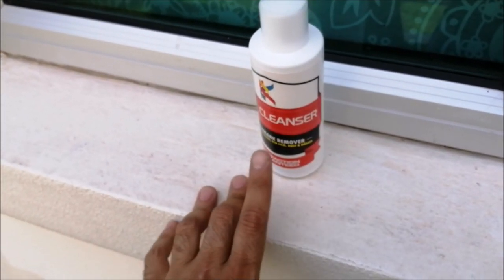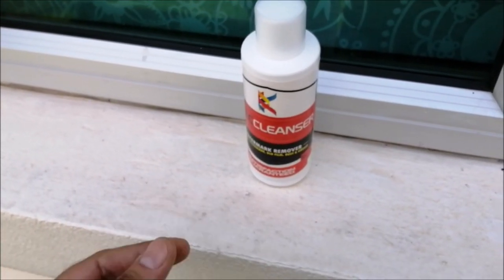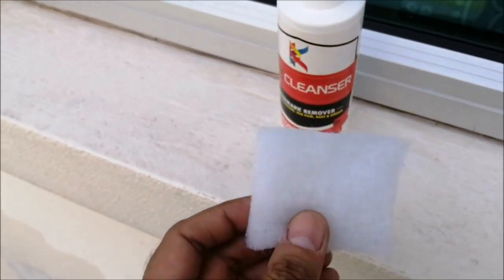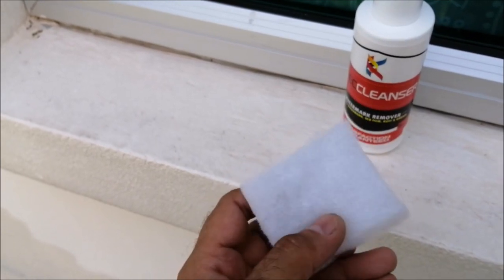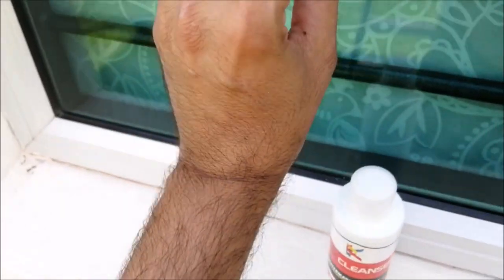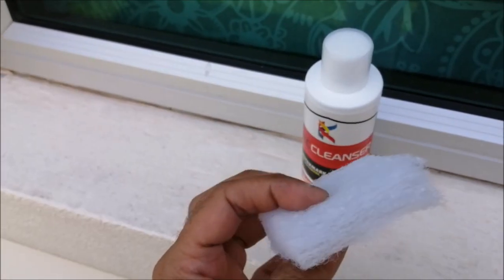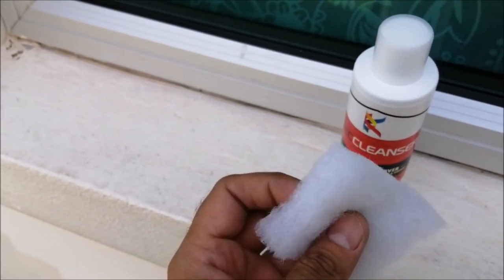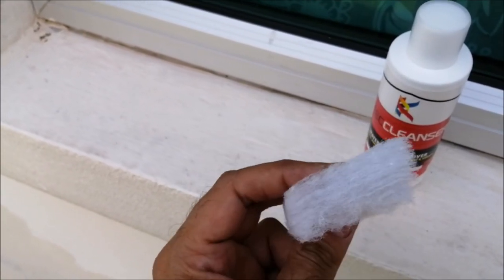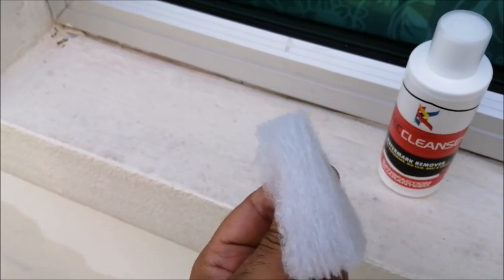Now, when you buy this watermark remover, the seller is kind enough to give you a pair of waterproof gloves and also a substrate. You will get something like this. This is a very soft type of substrate where you pour the chemical on top and then slowly rub it against the glass. If you notice, this substrate is actually the filter of an aquarium. If you have an aquarium, you should know this substrate is very commonly used as a filter element. It's the same thing.